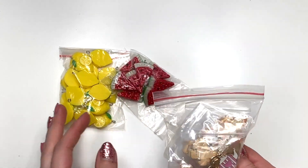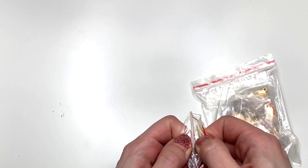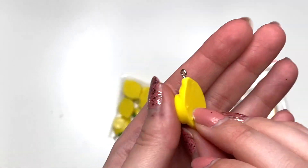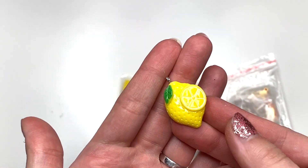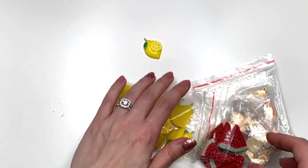I wanted to show you guys some more things that came in. This was all from one shop, so I'm going to have links down below. But I want to show you the goodies. Look at these cute little lemons. They are just flat on the back — if you wanted to, you could just stick this down onto a project. I'm probably going to be using it as a charm. It is adorable. So I got those cute little lemons.